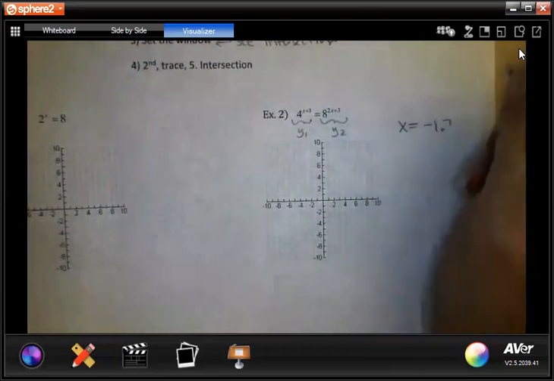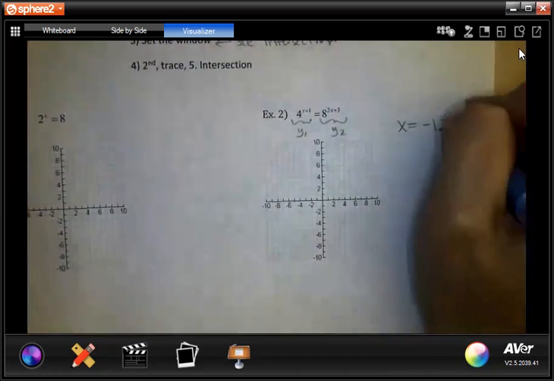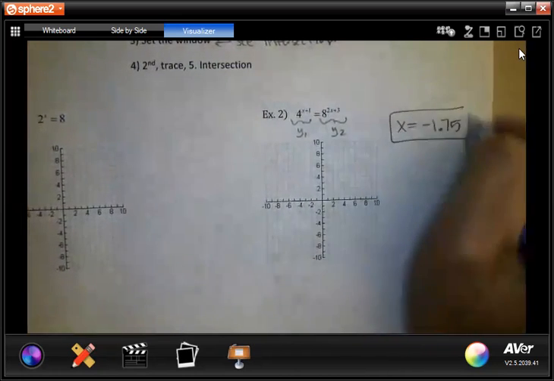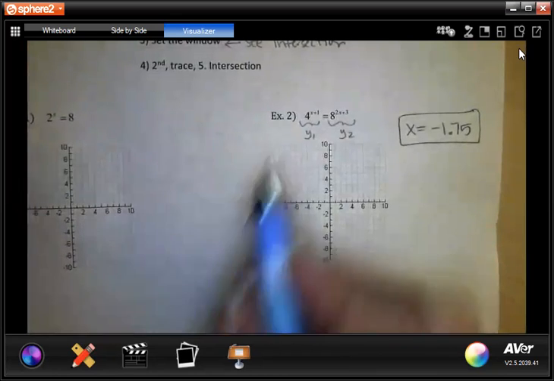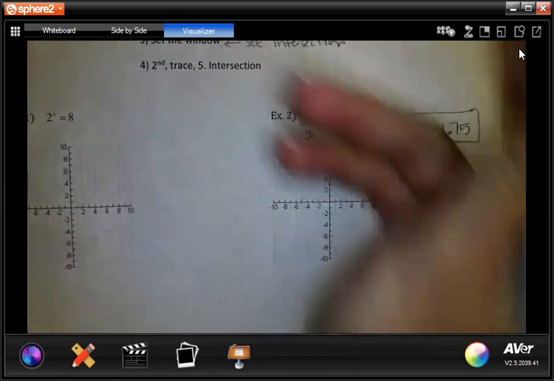Now it doesn't take much math to do that, so it's kind of a little cheat, but that does allow you to solve using the calculator. You're just finding that intersection. With Desmos, you would just graph it, same thing, y1, y2, and then you click on it and it will give you the intersection point.